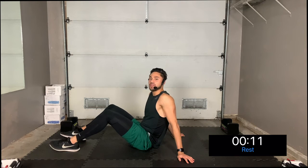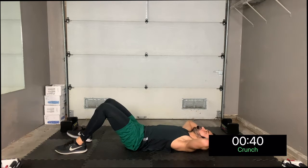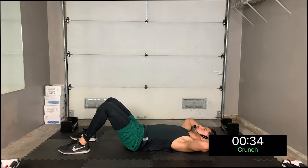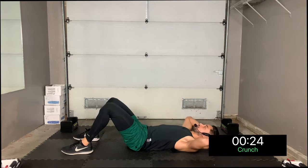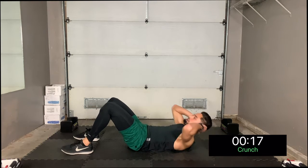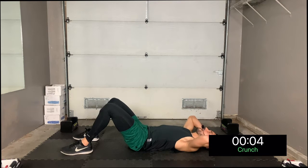Quick break and then we're going back to do that circuit one more time, starting with the crunch. Again, we're going to do a regular crunch — but if you want an extra challenge, bring your legs up to your elbows in a marching position. Give me a crunch with the march across the body, or just a regular crunch up and down. Pick between one of those two moves and crank them out — lead with your chest, not your forehead.